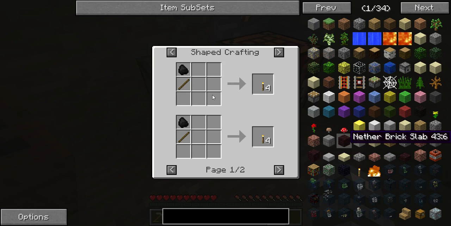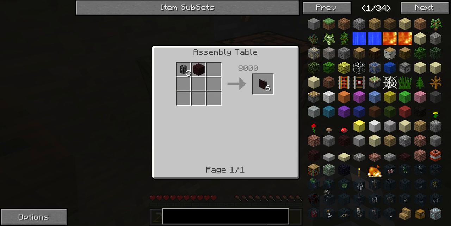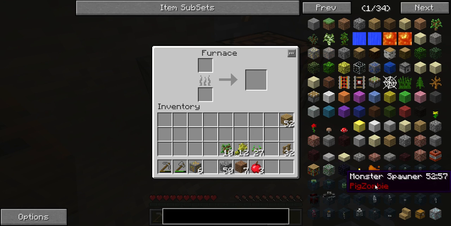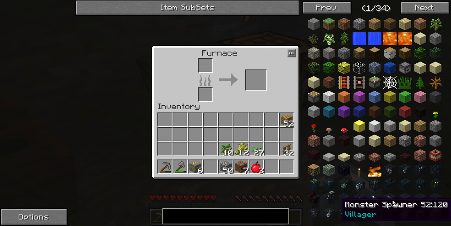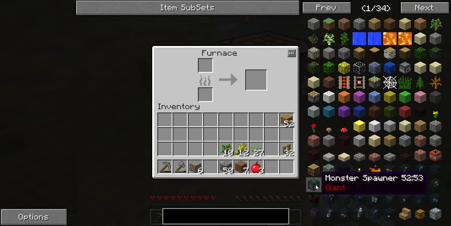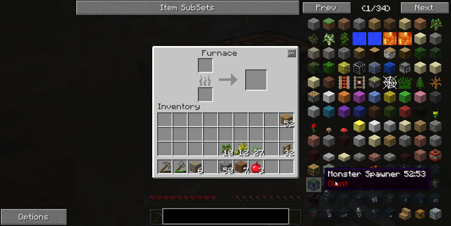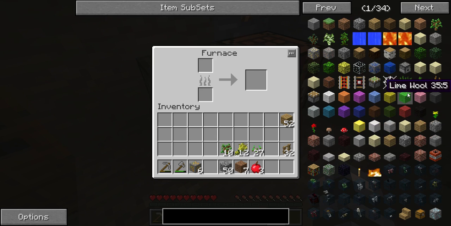I'm not a cheater. I switched my mode into recipe mode. So if I click on this, it would show me a way how to craft it, but there is no way how to craft a spawner like that. So click. Oh, giant. Huh. Oh, yeah, because giant. Yep.